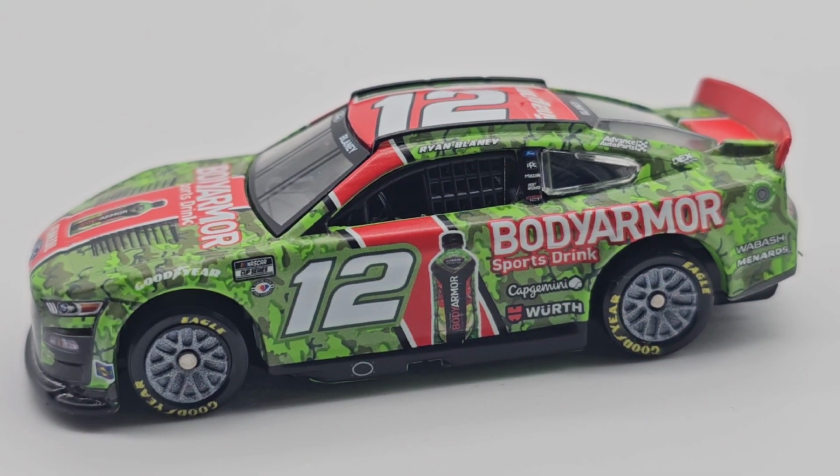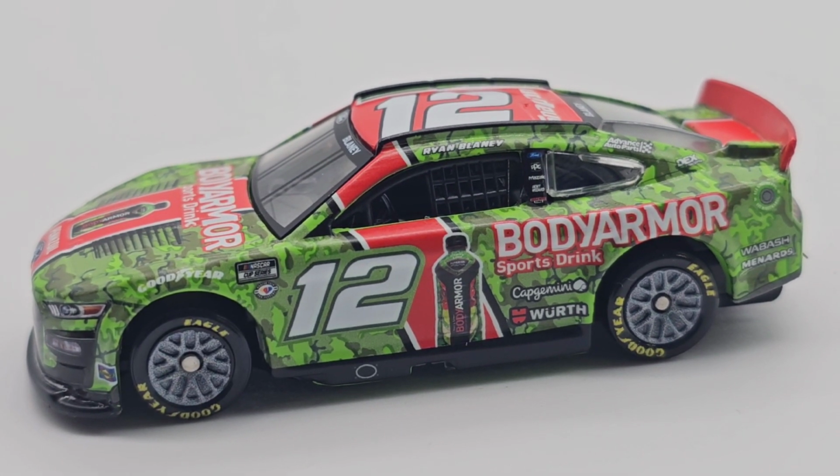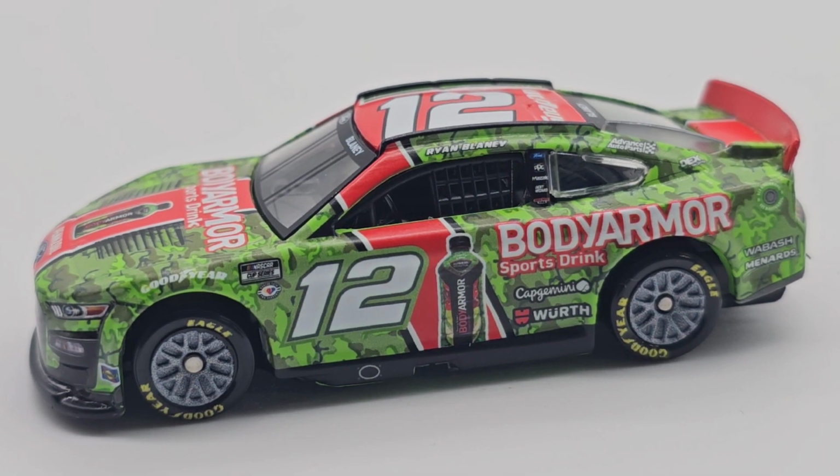Here's the diecast out of the box, and again, man, this thing looks gorgeous. Now, the only thing I would change straight out the gate is the rims. It would either be black or red. Maybe red just to make it pop a little more, but I think black would really go a little bit better. Now, one thing I love about this paint scheme, the striping. I love the striping, and I don't know why, but I do.